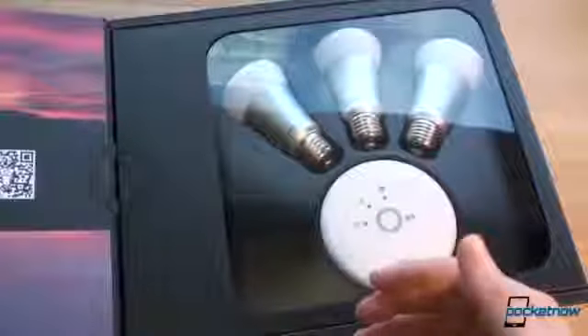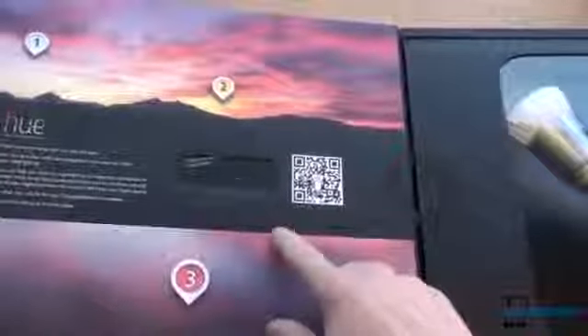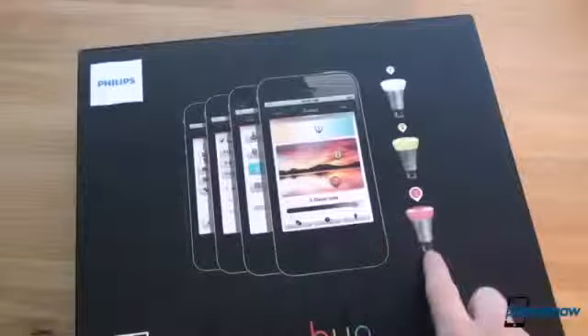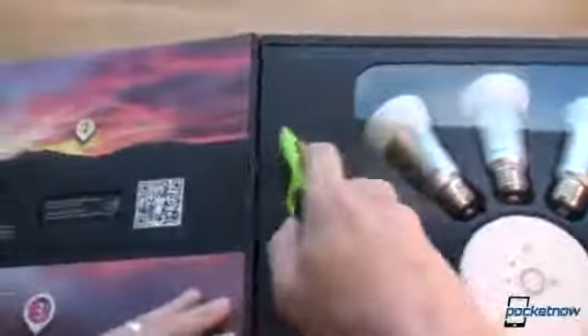It's many times the price of a standard LED bulb, and most people aren't even buying LED bulbs. You've got the compact fluorescent light bulbs, which are power efficient, and then these LED bulbs, which are even more efficient, and they're a lot newer, so they're more expensive. So let's see what we have here — kind of really interesting packaging. It gives you a really basic setup scenario here. One of the things you can do with this is, through the smartphone app, you can import a picture.